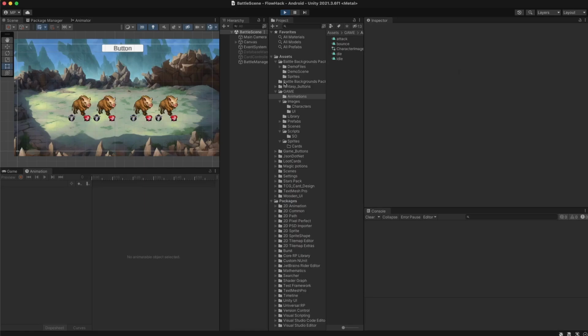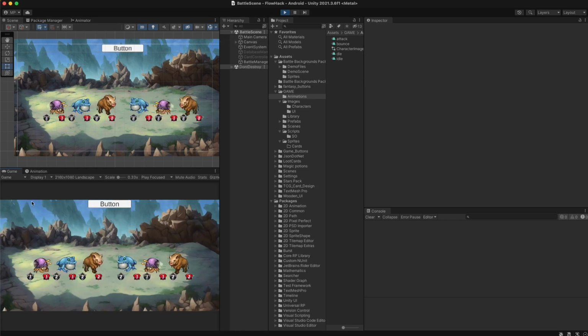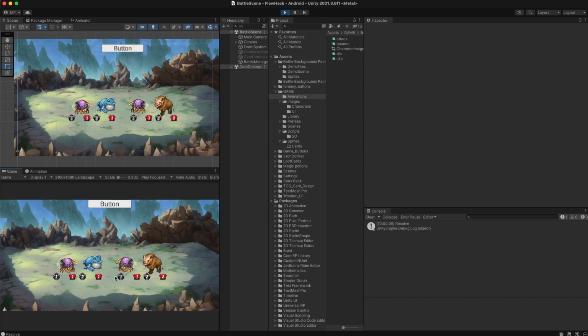Okay, after day 3 of the Flow Hackathon, I'm working on the battle screen now. So as you can see, our first 2 fighters are bopping up and down in anticipation. And if we hit this button here, then they whack together, they amend their health, and they go on to the next 2 guys.